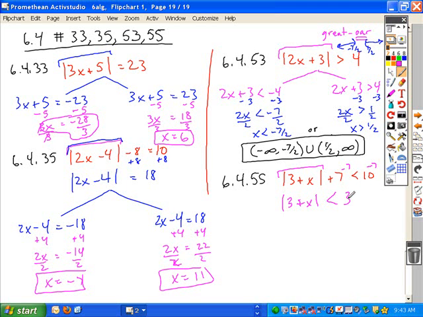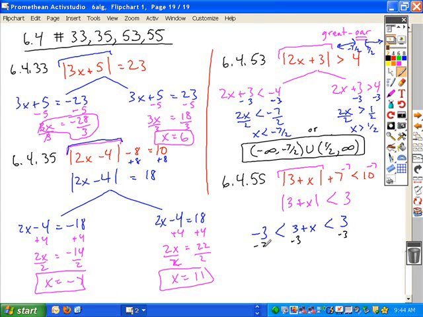Okay, and so you can compare that. Now, as you work to move here, here you have a less than. A less than is an and inequality, so a less than is going to be sandwiched. So when you look at this expression, 3 plus x, you're going to sandwich it between what's given and the opposite of what's given, and then you're going to solve this compound inequality.